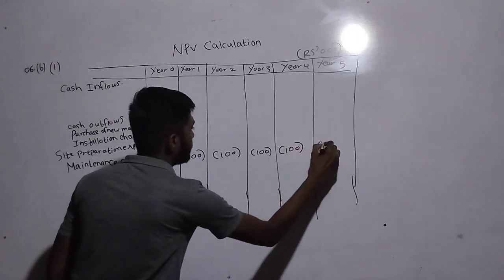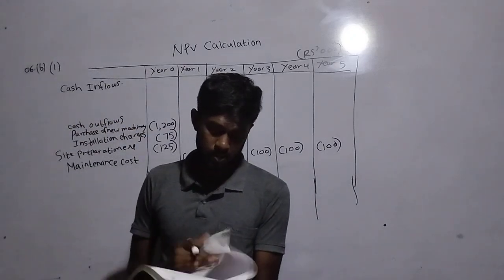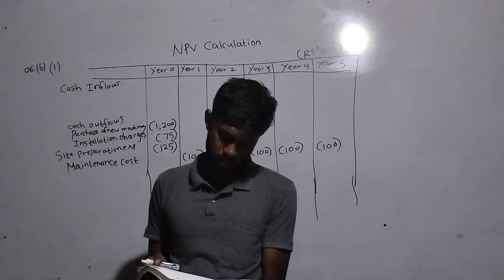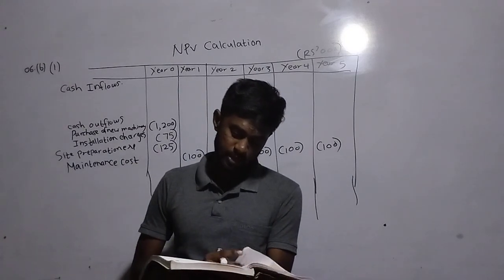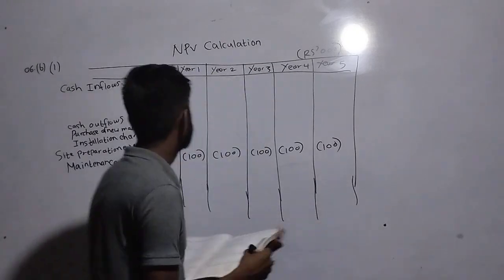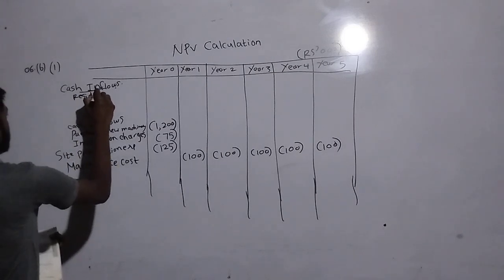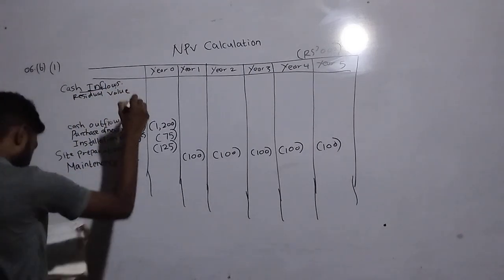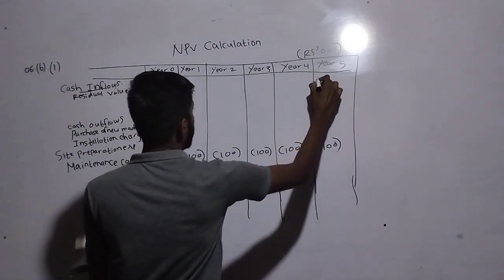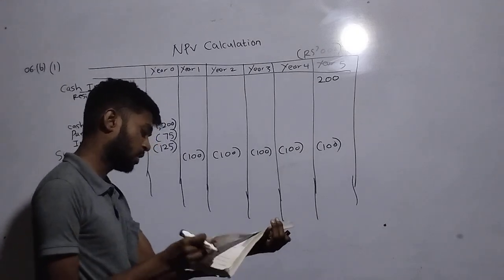Right. Now let us come to the additional information. Now there is a residual value. That is, at the end of the year you are selling it for 200. So you can say that is a cash inflow, dear students. So here residual value, how much is that? That is given as 200. So at the end of year 5 you are selling it. Residual value is 200.